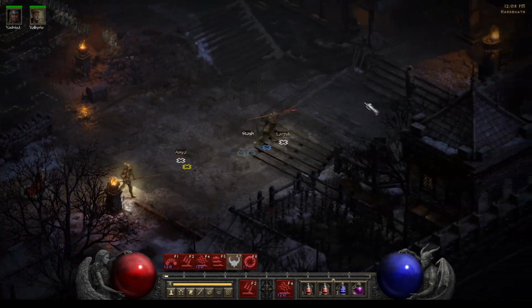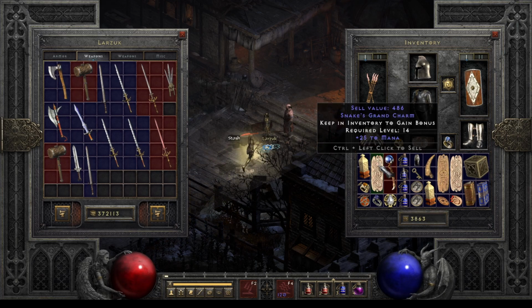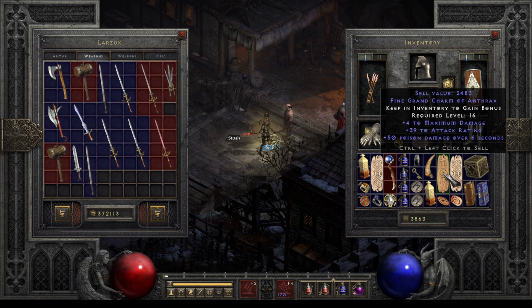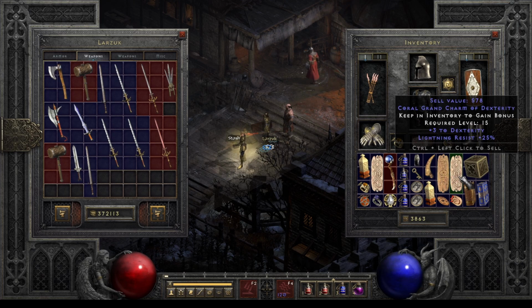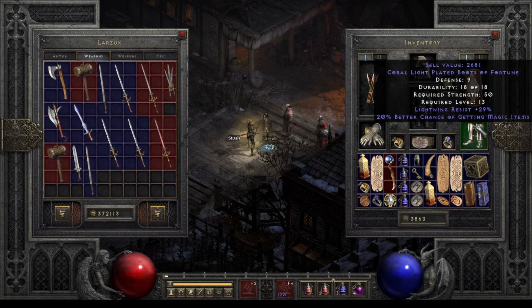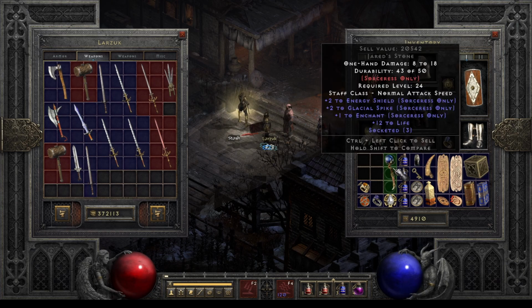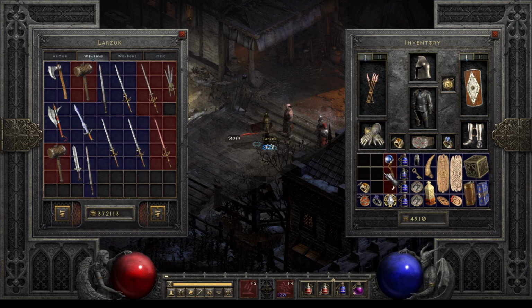Okay. Evening. Plus 25 to mana. Do I want to lose that dexterity as well as the lightning resist? Not really, so we'll just get rid of that. Plus 11 to attack rating. Basically nothing. 20,000 for that, and it's socketed.